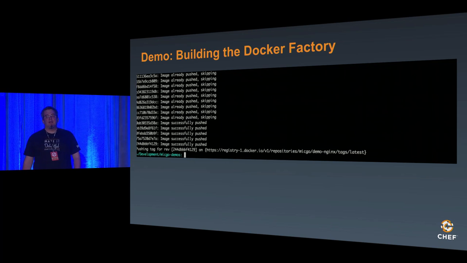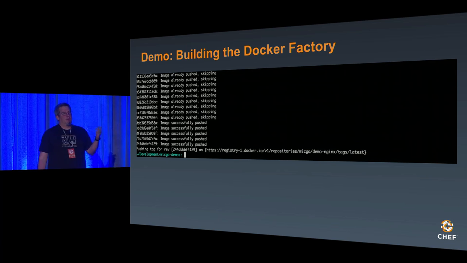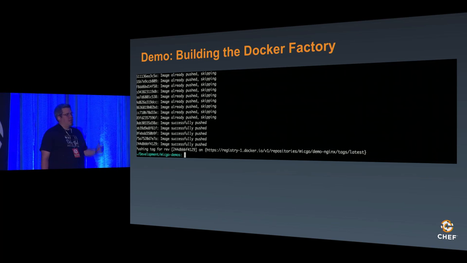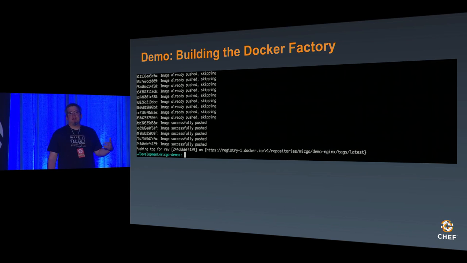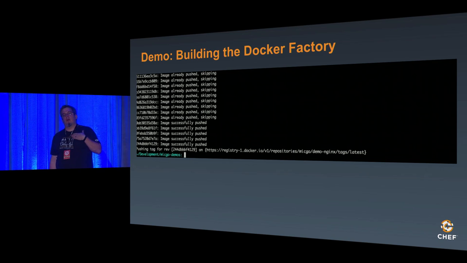It tags it, puts it, and makes it available on Docker so you can pull it remotely from any machine with network connectivity. You can also set up your own Docker repository within your internal data center if you don't have internet connectivity — it's just a matter of pointing it to the right registry. Now we have this factory that built these containers; they're out and available for our server to pull down.